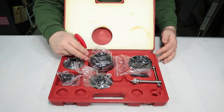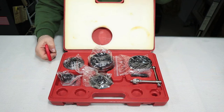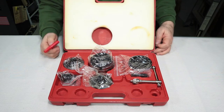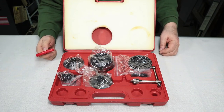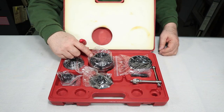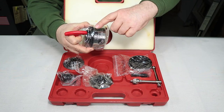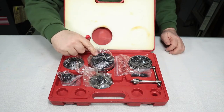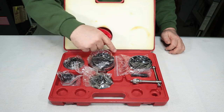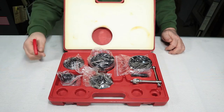It also has an allen wrench for taking the screws off so you can change out your jaws. This is not the quick-change jaw system where you just push a button and they pop off - I don't have a lot of confidence in those because the tolerance levels may not be as tight, and they charge you more money for it. The lathe chuck itself has markings on it, as do the jaws, numbered one through four.